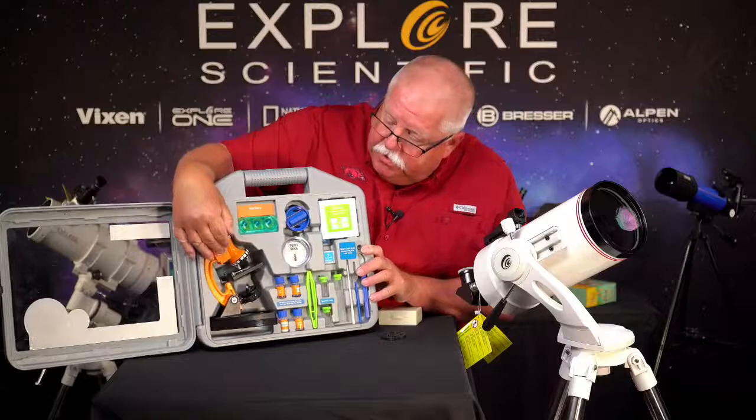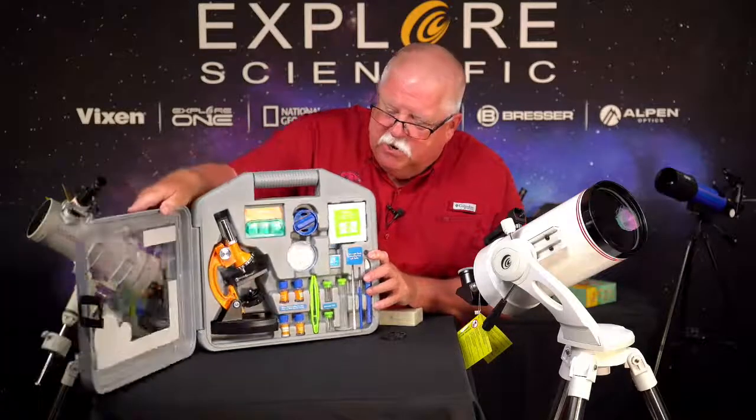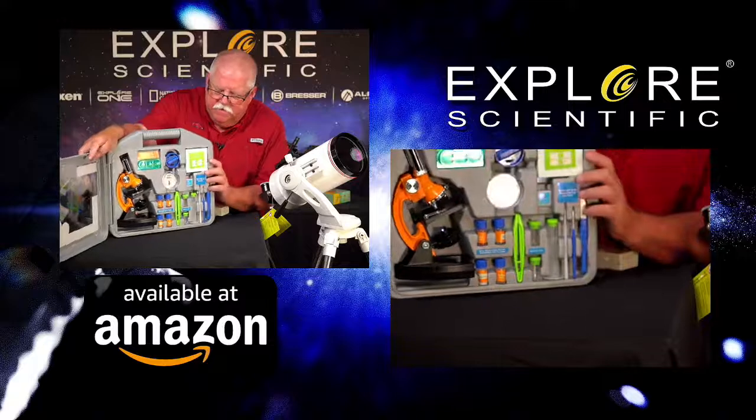It comes with a microscope. Comes with a hatchery for the brine shrimp. Yes, you can hatch out your own brine shrimp. When I was a kid, they were called sea monkeys, but more properly called brine shrimp.